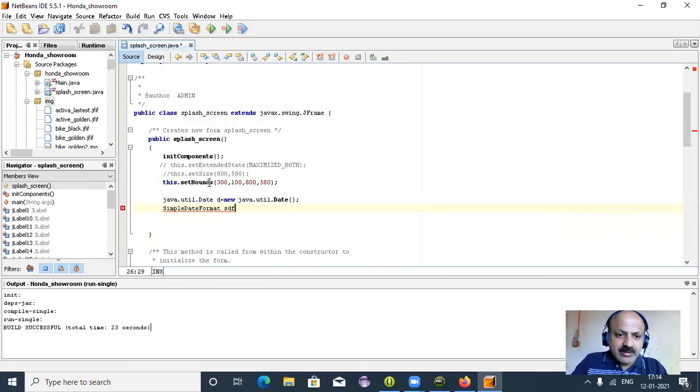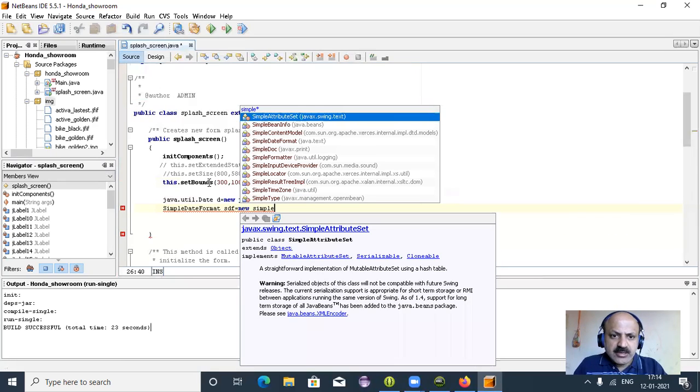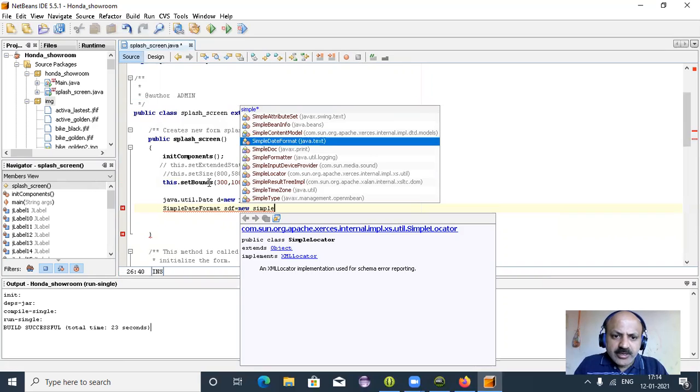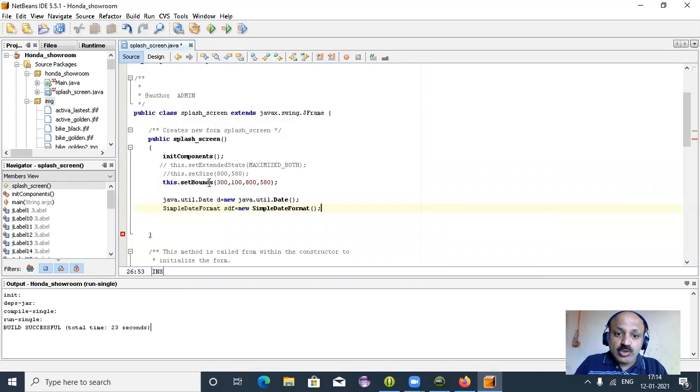So here we give the memory allocation and SimpleDateFormat, using Control space bar. We pass our format in that constructor, in double quotes: dd slash capital MM and then yyyy, four times y.